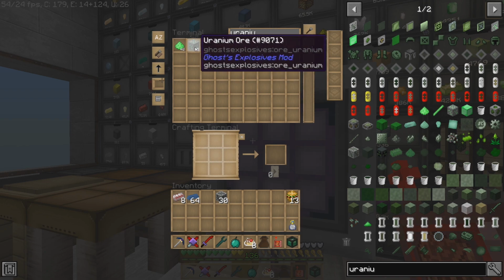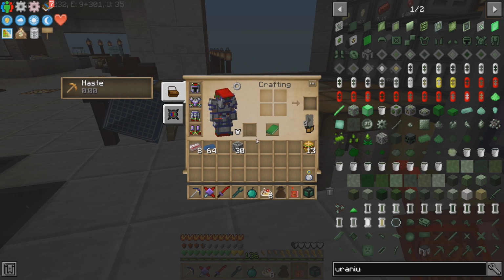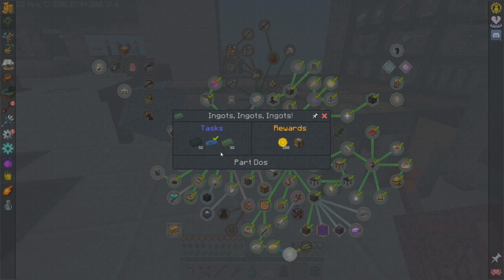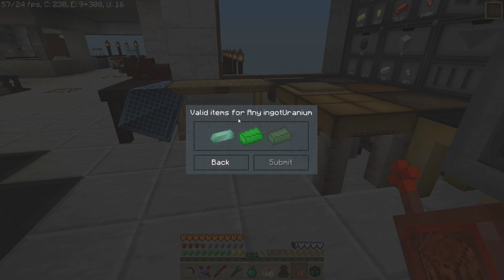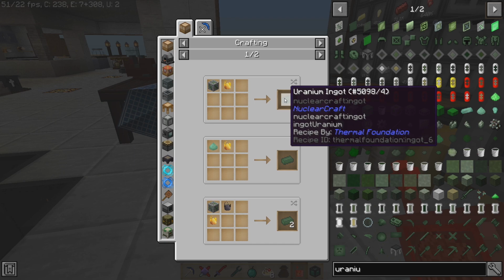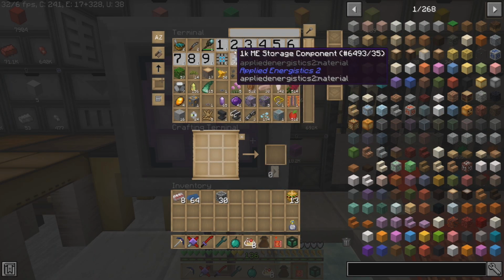Not a lot. Well, these are two different. I wonder if they're different types. I wonder if they become the same thing eventually. That's Ghost's explosive mod, and then that's Immersive Engineering. Which one does it want us to have? Does it matter? Can we transform them from one to another? That is the question. Thorium, ingot, uranium. Valid items: Immersive Engineering, Tech Reborn, or NuclearCraft. Huh. Okay. Well, this kind here, it looks like will become that. They all kind of become that kind of ingot. So let's go with that then. We'll take them both out and process them both. How about that?